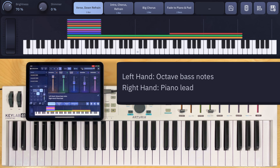Now I'm not going to break down any of the music theory about how to build these chords. I'm just going to tell you what the chord is in the original key and then show you how I like to voice it. All right, so here's the verse, hands together. I'll play it through first and then I will break down the chords a little bit more.